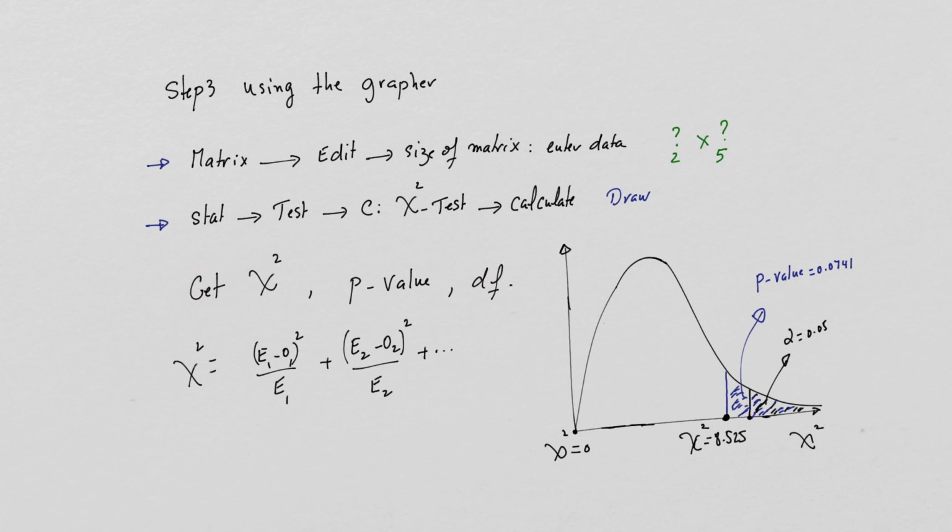After that, you can go back to stats and click stat test C. And instead of clicking on calculate, you click on draw, and you'll get this picture for free. Remember, you're not going to be able to draw until you click on calculate and get these values first. After you get these values, go back here and go through the steps again, and you'll have 2 options. You want to click on draw, and you'll get a nice picture, which is helpful. Then, whether you just do this or you do both, it doesn't matter. The key is to finish the calculation.